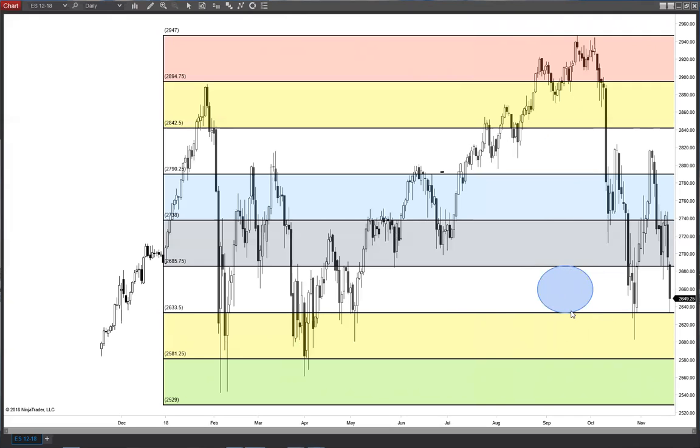33 and a half. And we said all we know is once we take out this low, that 71 area, then this box becomes available, and we don't know whether we can get all the way here or not. So this is a review of where these ideas came from.